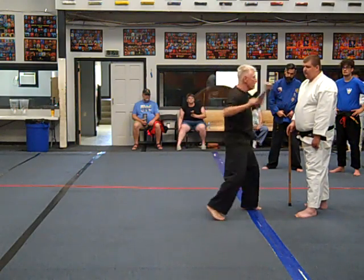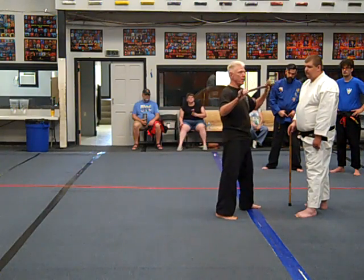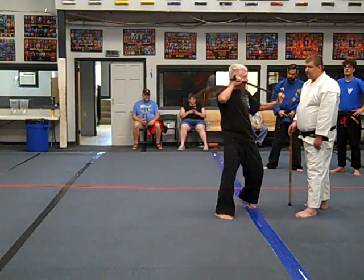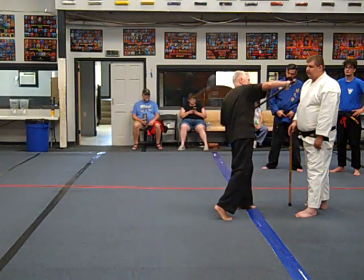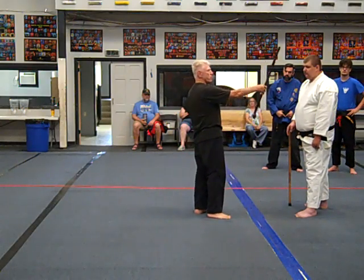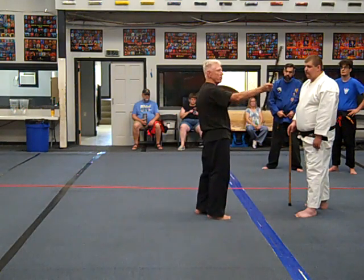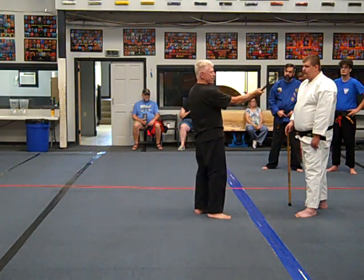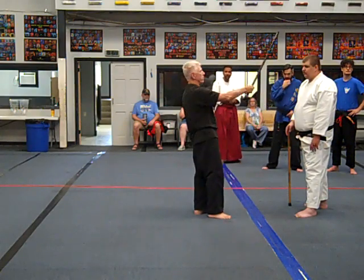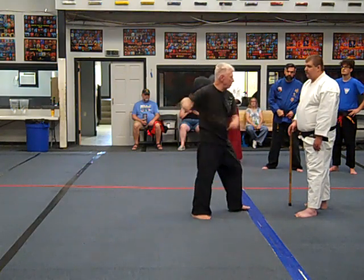From here, jab, cross, hooks, uppercuts. I just have a stick in my hand, but I'm doing the exact same motion. This hand comes back to my face. This hand comes back to my face. And I'm working in this asterisk motion, these 12 points of a compass. Obviously you've got 360 degrees, but really it's just those basic angles, like Eric was talking about a second ago. I want to come in from the north. So, here or here.